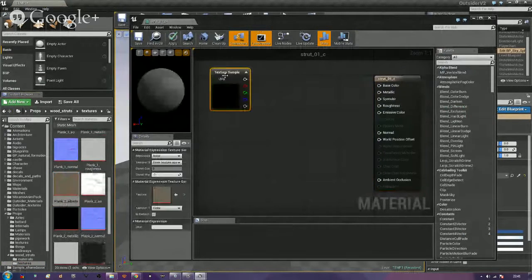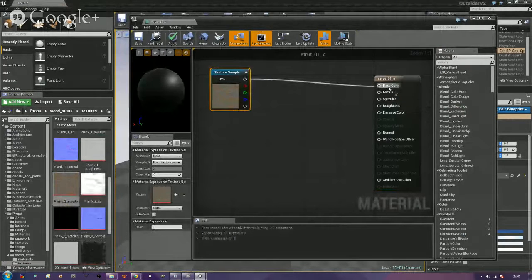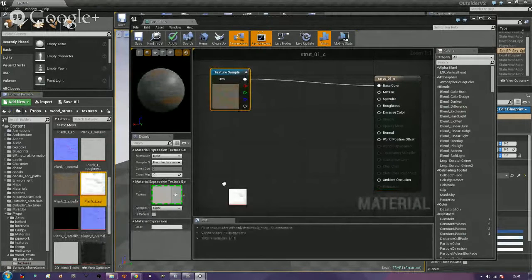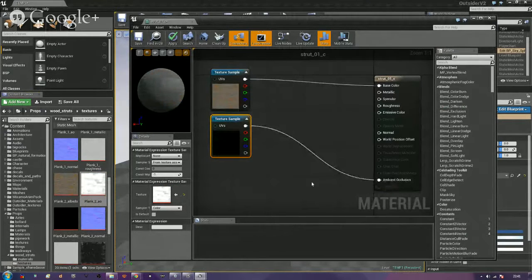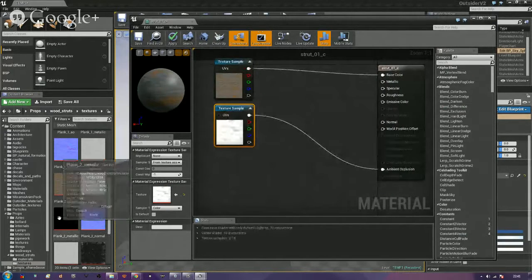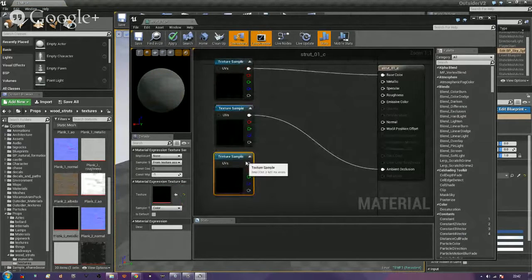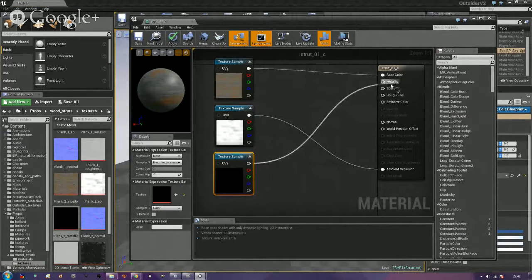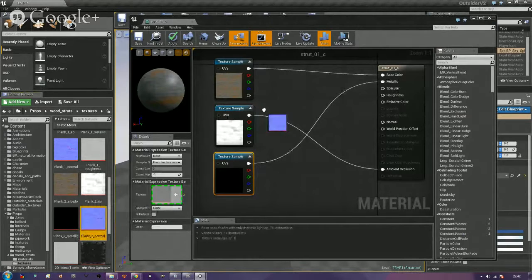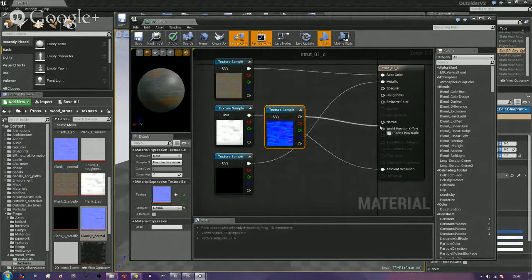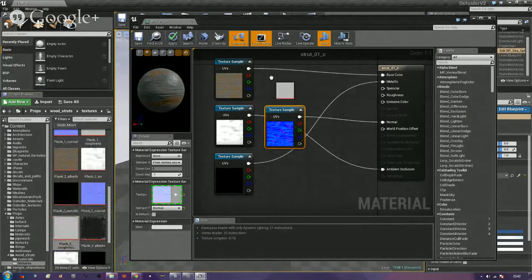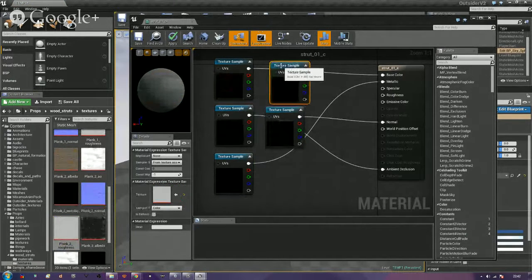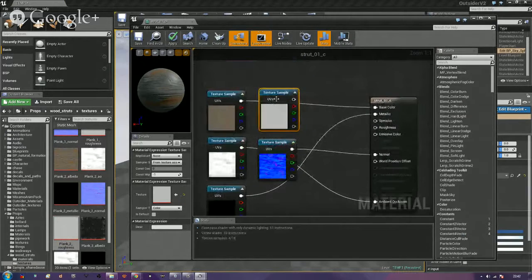Albedo. Check them over one at a time this time. Ambient. Metallic. Normal. It doesn't really matter how I arrange these ones in this kind of lineup, simply because these aren't ones that I'm going to need to do much editing to.